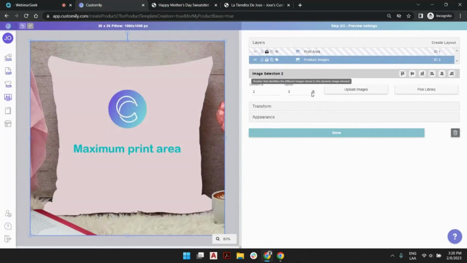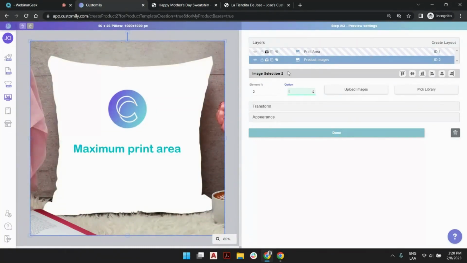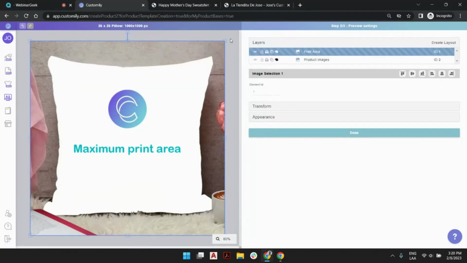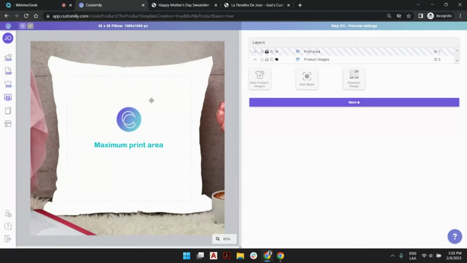So I'm going to select these three images and open them. Like any dynamic image, I can browse through the options to preview them. Okay. And of course, these product images will be created behind the print area on the layer selector. What I'm going to do now is resize the print area to what I know is going to be the exact print preview and have it like that. But this is kind of solid, correct?